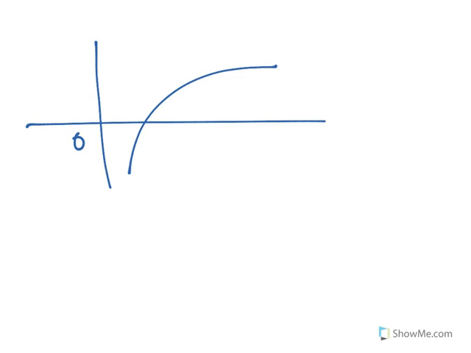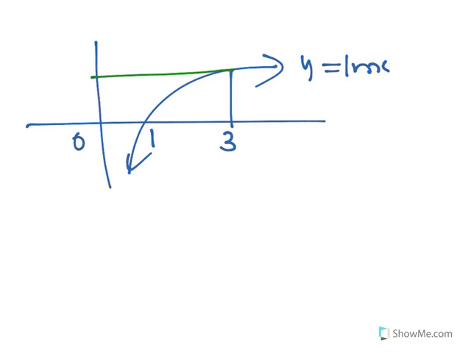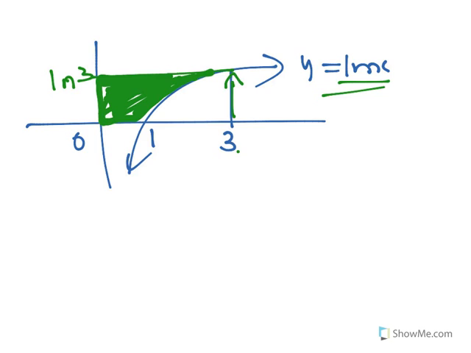Now, I think I'll just extend you a little bit more with logs, because I just want to remind you of something, which I know is probably easy to forget. If you want to find, say, this area here, and you've been given a log, so that's the area with the y-axis, okay? And if you want that area and it's up to ln 3, the reason ln 3 is because when I put 3 into the function, I get ln 3. That function, by the way, I haven't drawn that real well, it's ln x, okay?